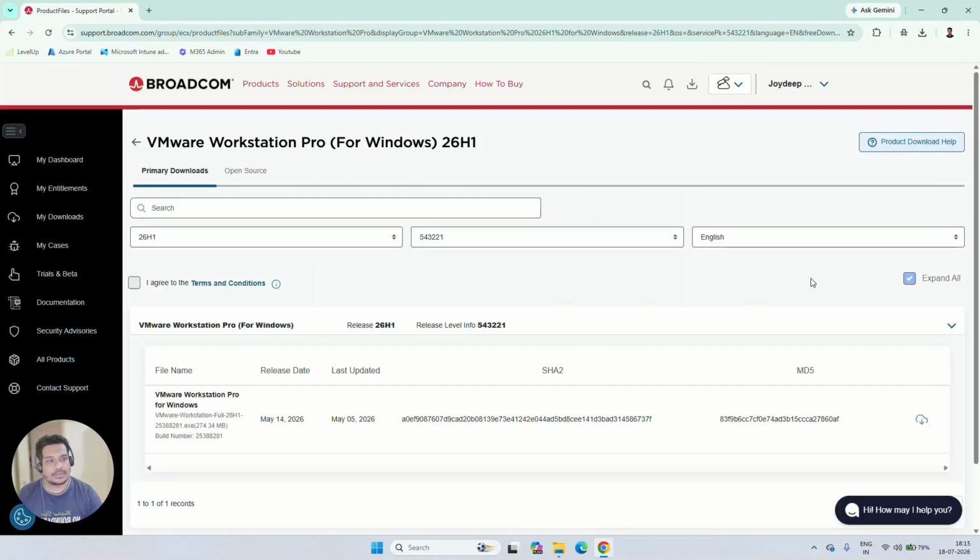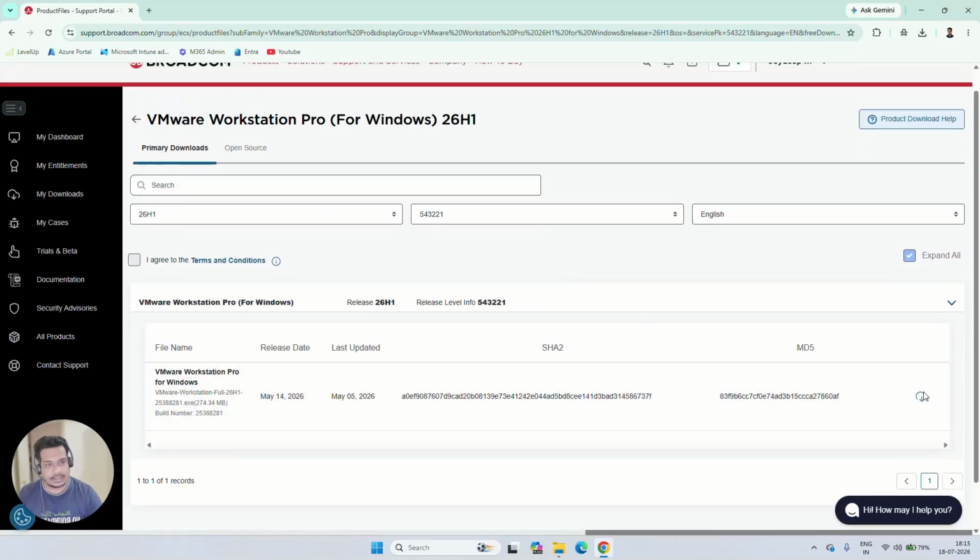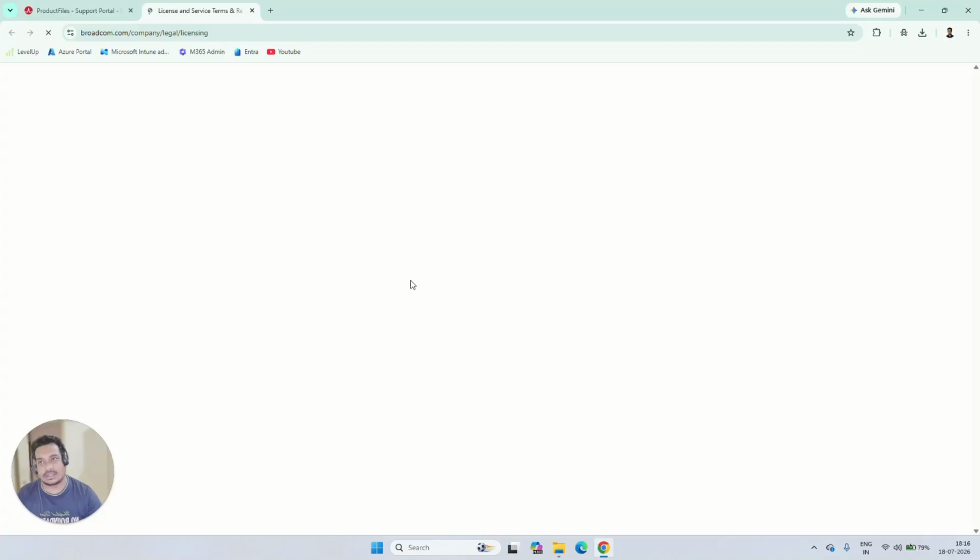Before you can move on, you have to agree to the terms and conditions, but you cannot directly click it, right? And without clicking that, you cannot click the download button. You can see the download button is here, but we need to first check mark this thing. To do that, you need to click on terms and conditions first.